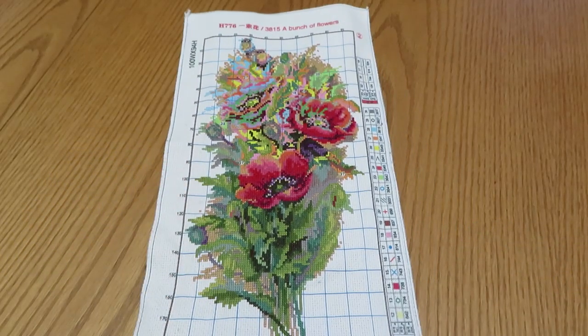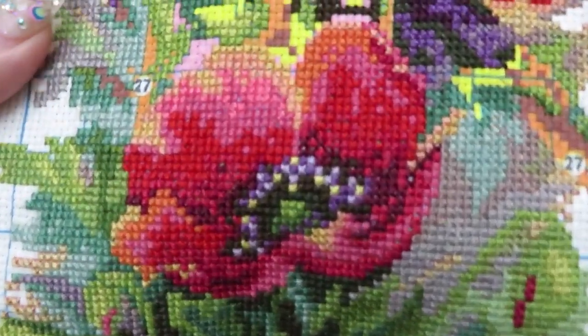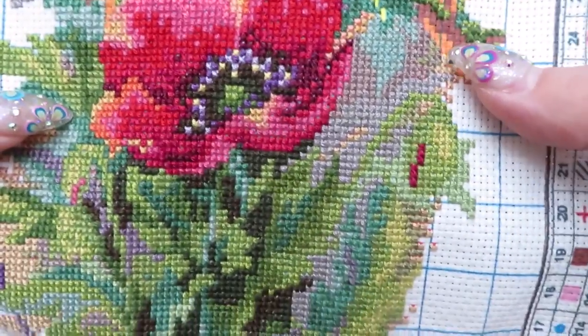And thanks to the plan, it's kind of pushed me to do faster, to do more and create some progress on my cross stitching. Otherwise it would probably still be sitting in a box and not even touched. So I like the way this flower is completely done. Only need back stitching if they have a back stitch on a flower. I can't remember right now.